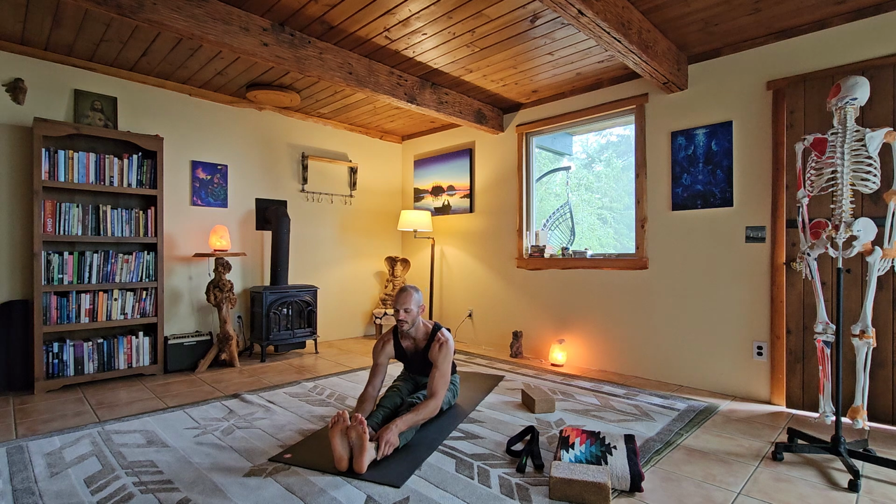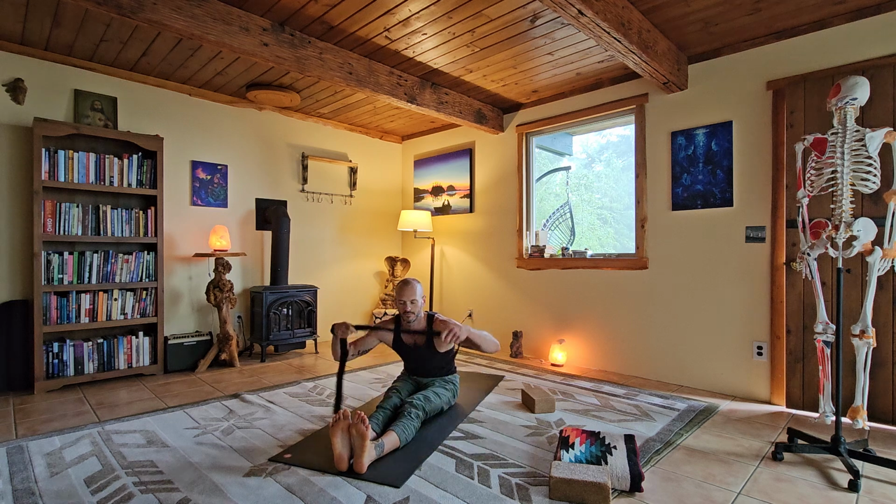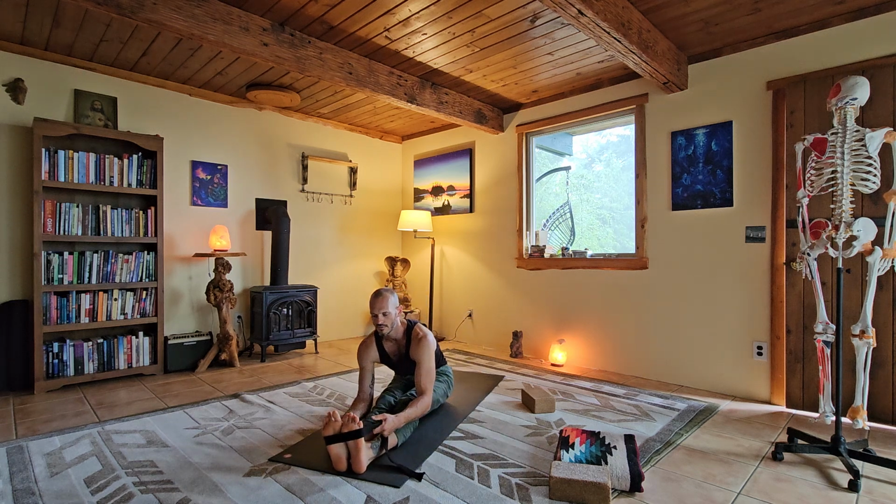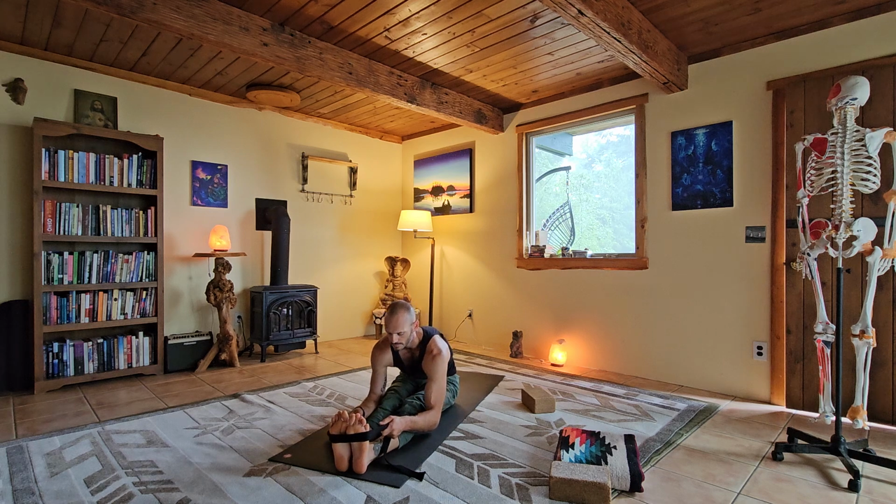Reach your hands for your ankles, your feet. Gently pull on the feet, or use your strap, belt, scarf, some article of clothing to wrap around the feet, and then pull, gently pull. Folding, bring your forehead towards the knee, shins.